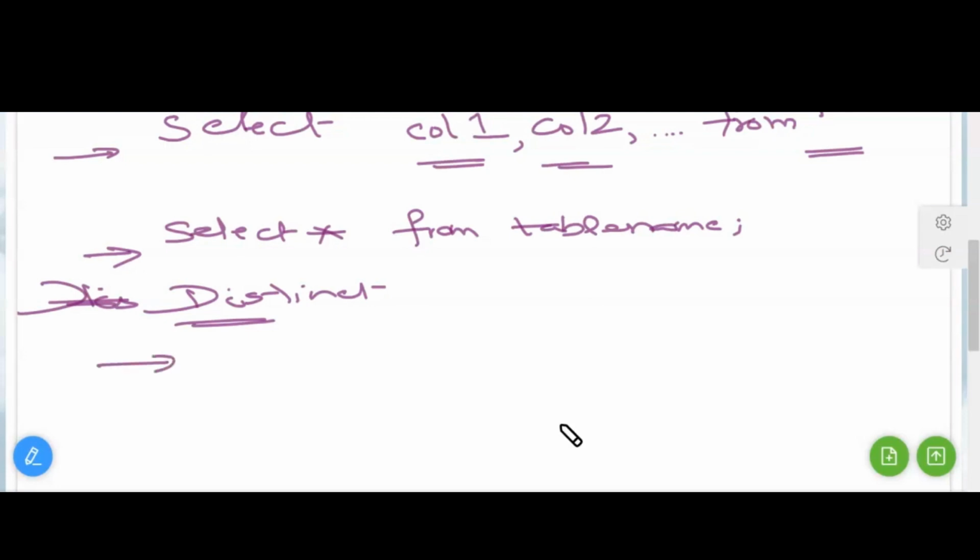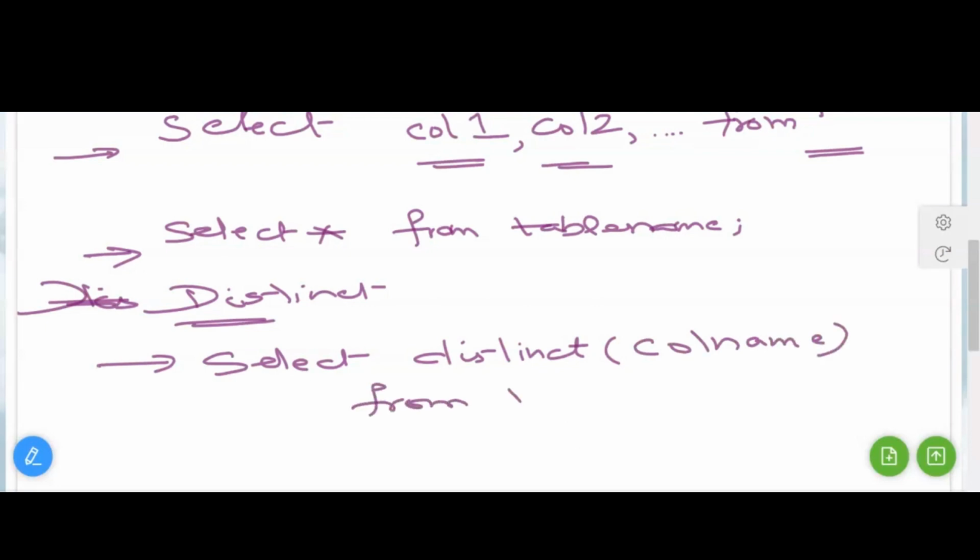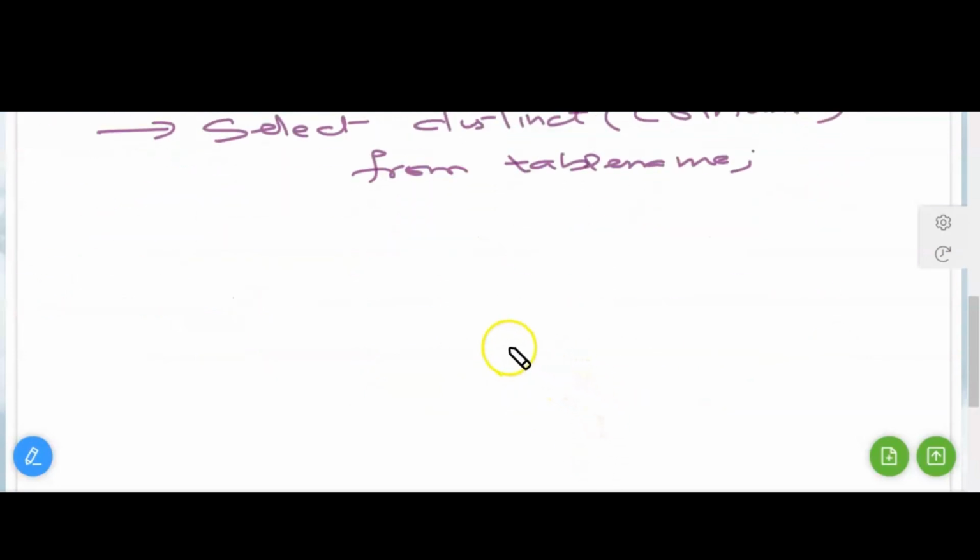In that case you can use this distinct keyword, and how to use it we will see. Now this is the syntax: select the word distinct and then write the column name that you want to get the information from, and write down your table name from table name and put a semicolon. This is the third syntax of the select statement.